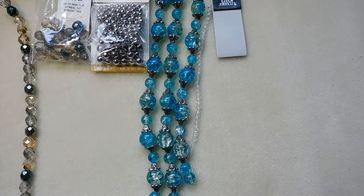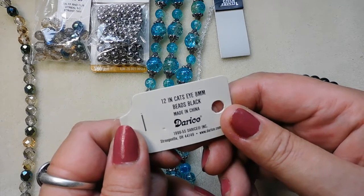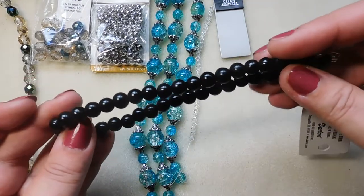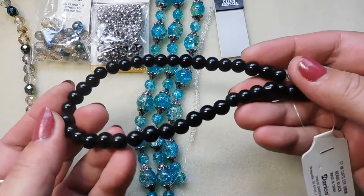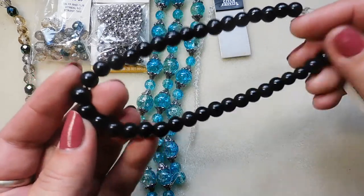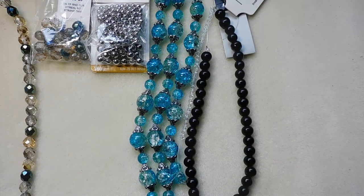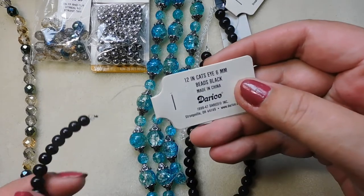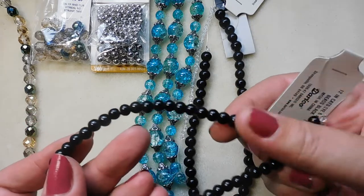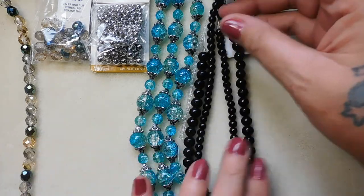Alright, now I see. It says 12-inch. Cat's eye, 8mm black. It's supposed to be cat's eye, but I don't see anything that would make them look like that, do you? But, you know, just plain 8mm black beads are nice to have. Ooh, can you hear the storm? Cat's eye, 6mm. Same thing. I do not see any chatoyancy at all. Good to have that.